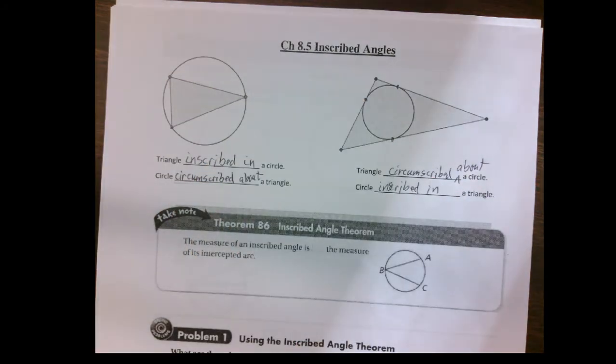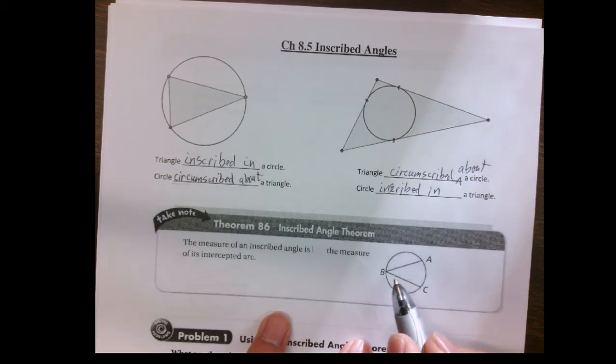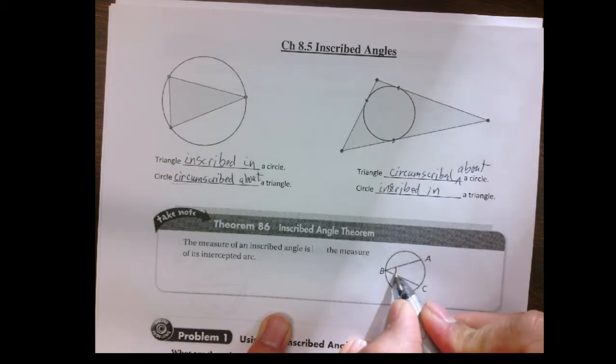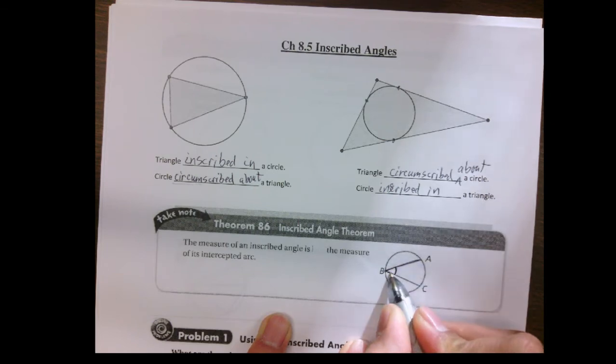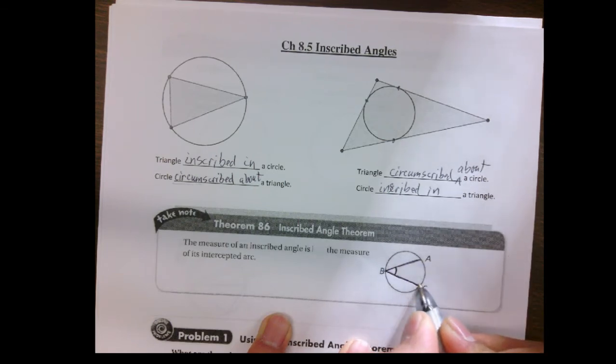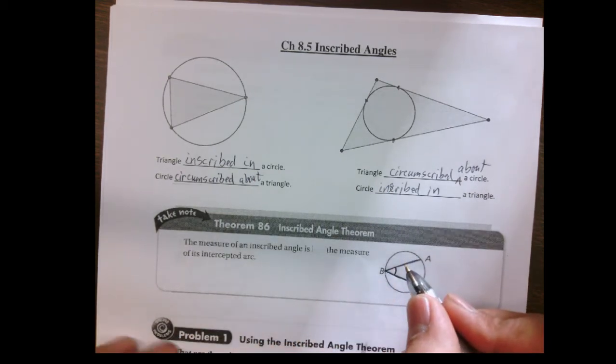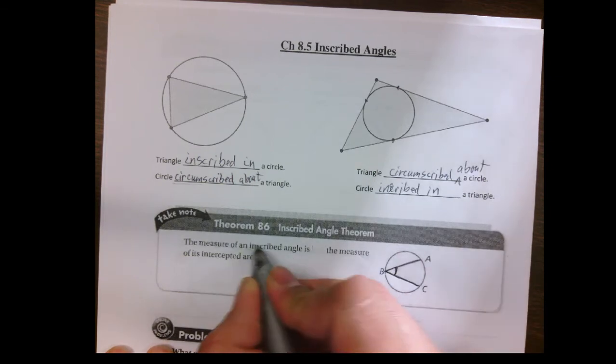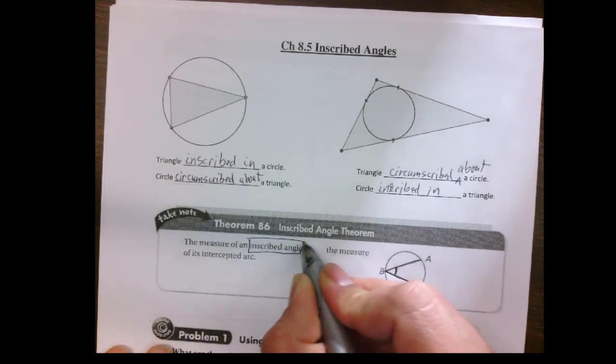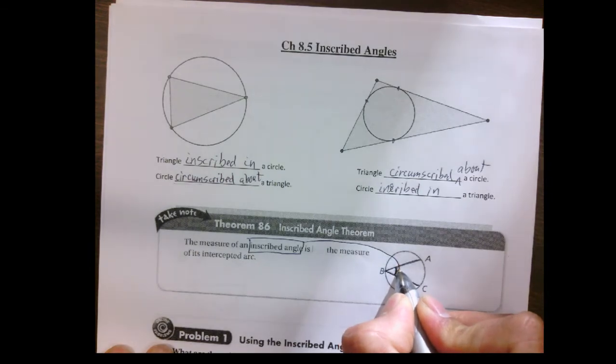And now we're going to talk about inscribed angles. I wanted to have that context because now we've got an angle that's inscribed inside of a circle, just like in this little picture over here. We've got this angle, which you can call angle B, and it's made up of two chords, just segments inside of a circle. And this right here we call the inscribed angle.